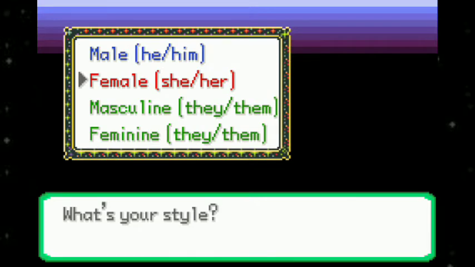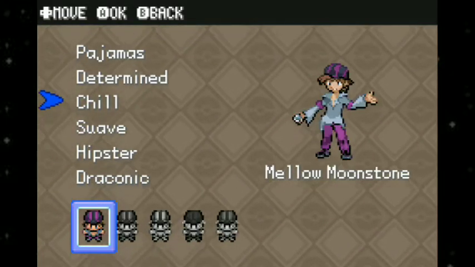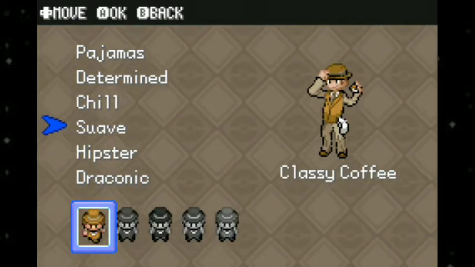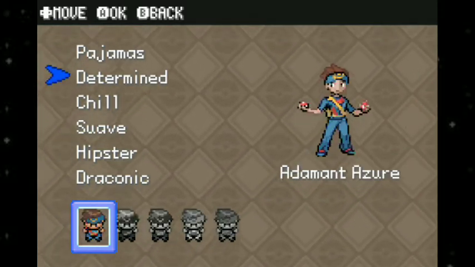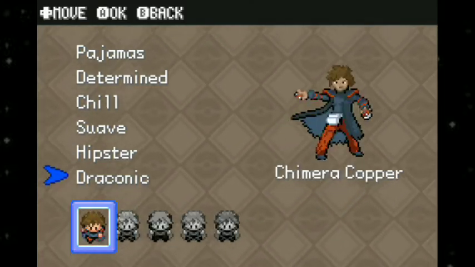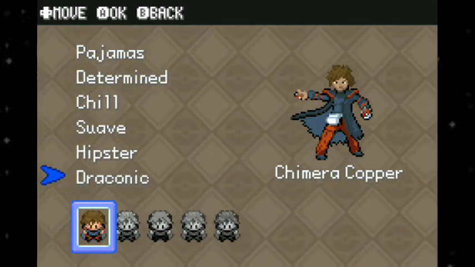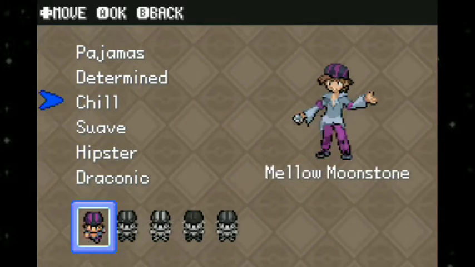What's your style? My style is male. I still wonder why they have masculine and feminine; I feel like male and female is fine. Anyways, male. Ooh, okay, I didn't think they showed us this at the first part, so we can pick anyone of these. We got the pajama, groggy, clashes. We got determined, adamant, azure, chill. We got save, hipster, draconic. The draconic doesn't really look bad, kind of looks pretty cool. I've never tried it before. Should I go with this?